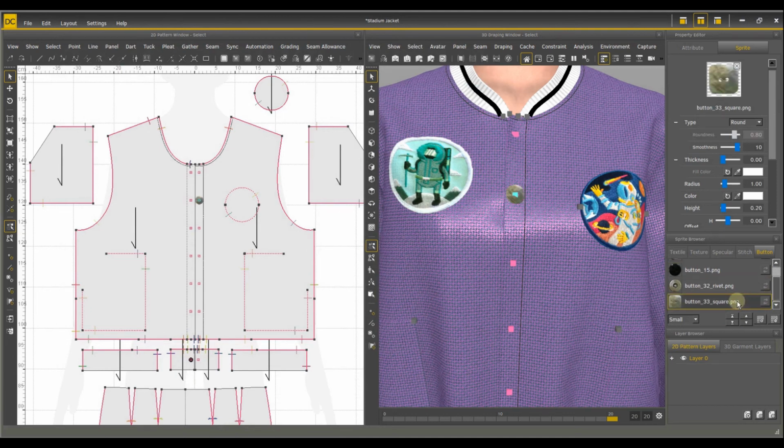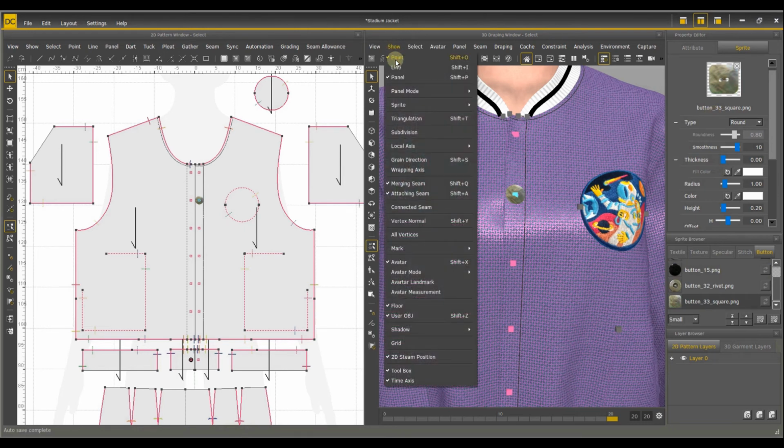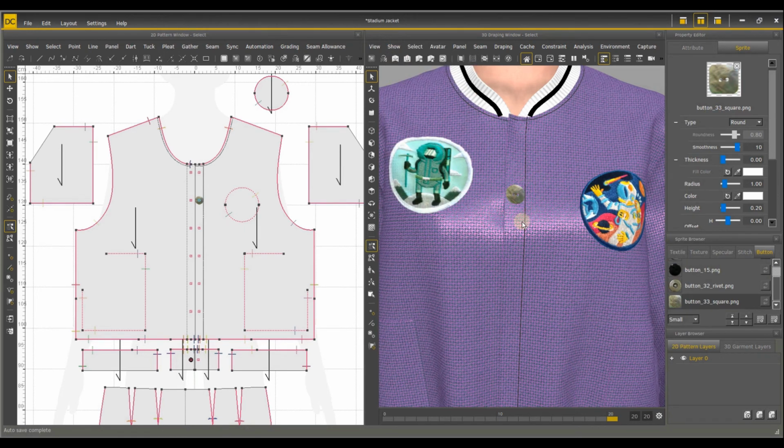Select a button you want to apply on the 3D garment and then left-click the mouse to apply it to the selected interior point. After that, you can see that the button will be displayed in both the 2D and 3D window. Of course, if you find that you don't like this button style at all, you can also click the Delete button to delete it from the Sprite Browser window.